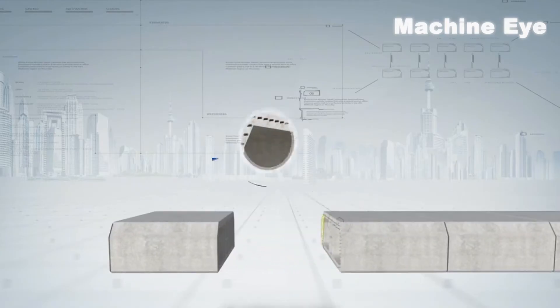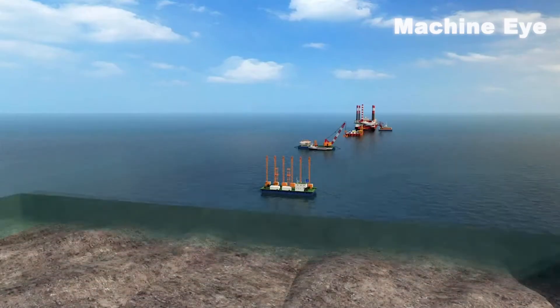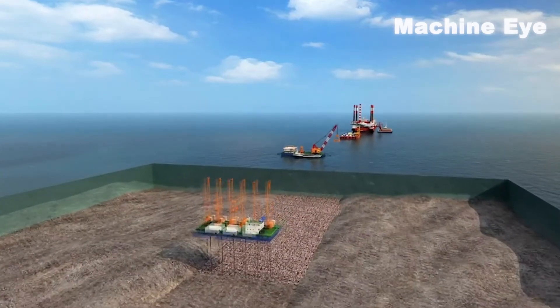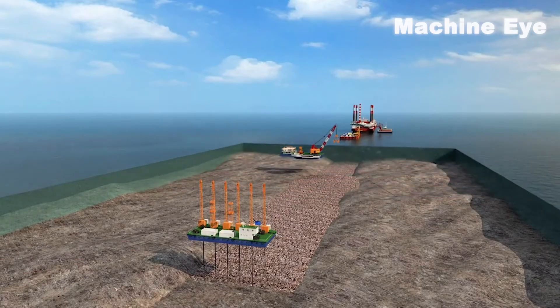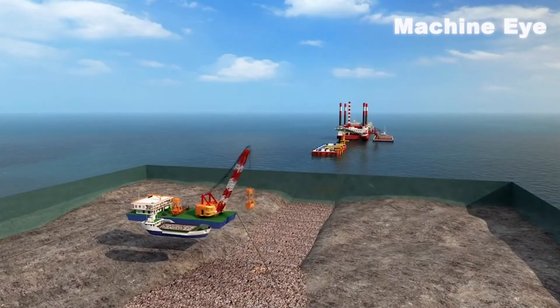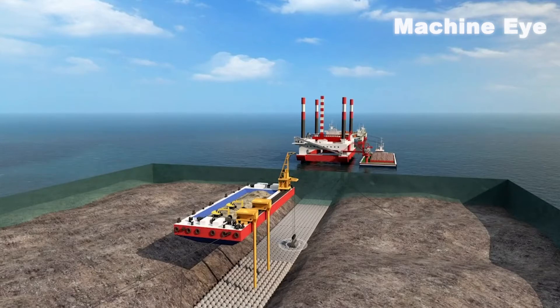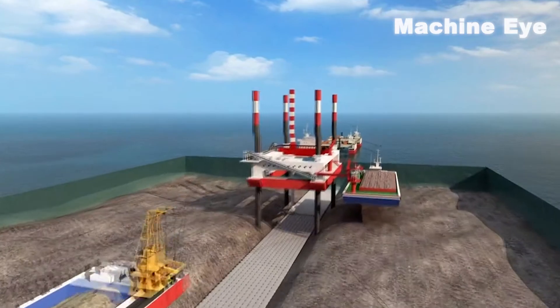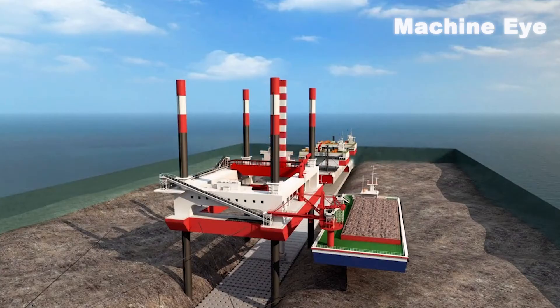Each tube will have eight segments, whereby 124 shear rods will be installed evenly throughout each segment. For the digging of the foundation trench, a high-accuracy method of drilling and blasting by a reef explosion vessel will be used for rock subgrade, followed by a clamshell dredger for the digging. For the clay foundation, the replacement method will be used to replace the clay with stone blocks compacted to the design density, while the gravel bedding for the 18 tubes will be individually laid before each tube is fully immersed.